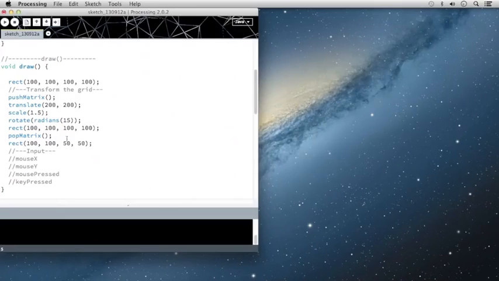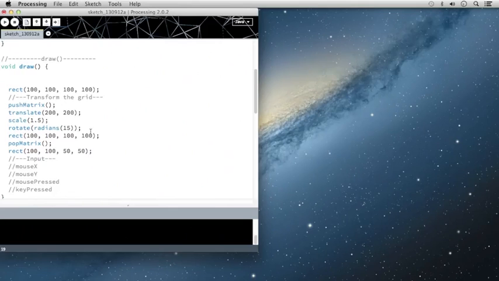So next I'm going to show you how to work with input from the mouse and keyboard in the draw function. The mouse X and mouse Y location are stored in built-in variables called mouseX and mouseY. And we can use those to change the color or change various functions throughout our process. So I'm going to use the mouse input to change the colors of our various shapes.